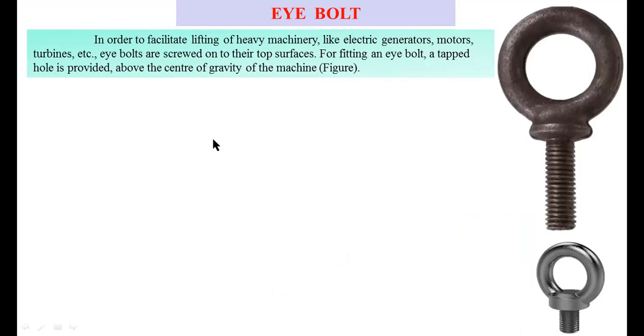In order to facilitate lifting of heavy machinery like electric generators, motors, turbines, eye bolts are screwed onto their top surfaces. For fitting an eye bolt, a tapped hole is provided above the center of gravity of the machine.